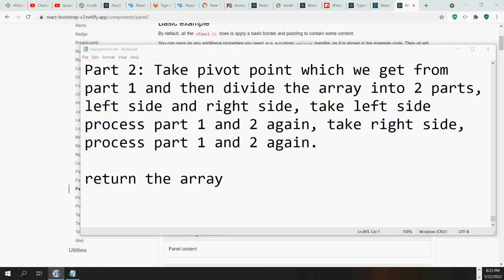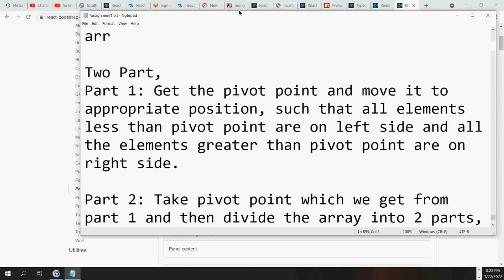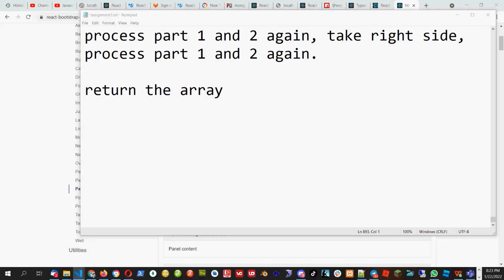Okay, so this is the idea. If you are still unclear, we will do this in code. You will understand it in a better way. Okay, let's try one example with the coding which we will do. This is the pseudo code, not the real code. Real code I will write down in a minute.